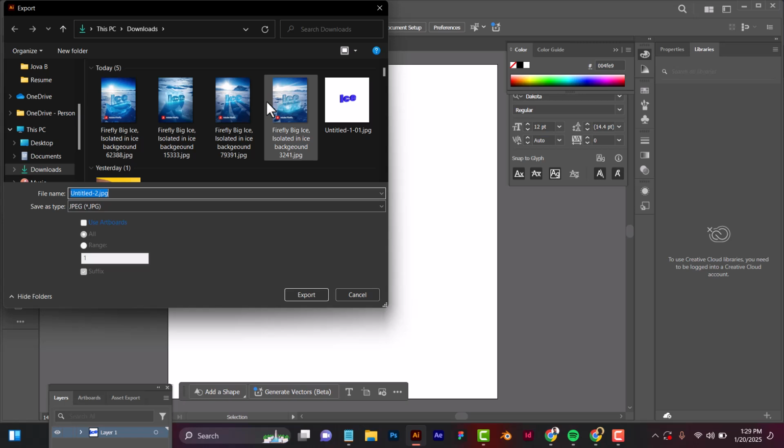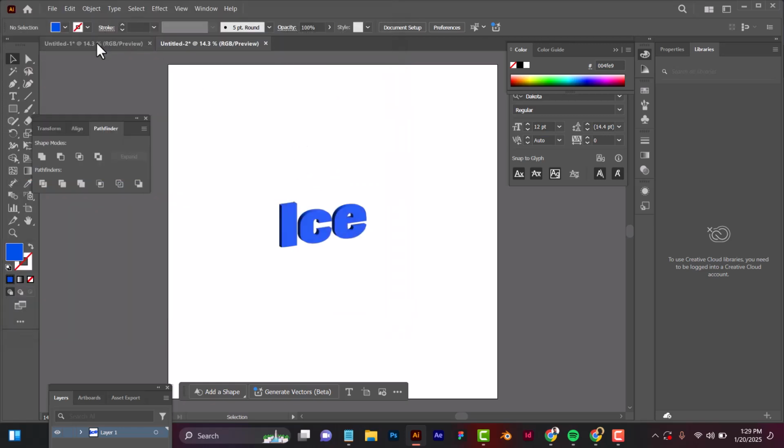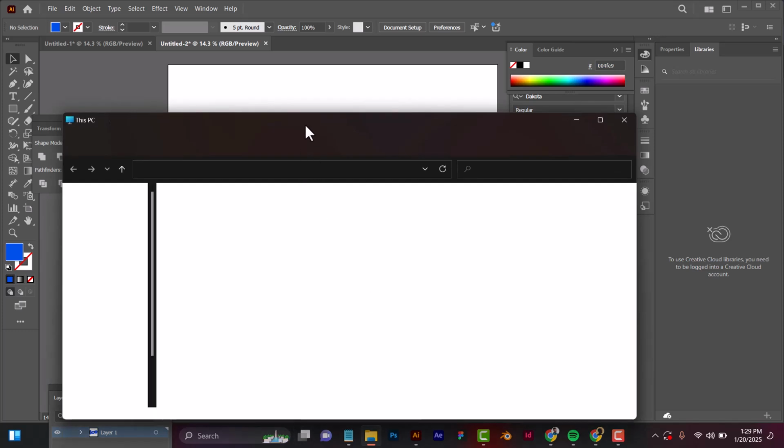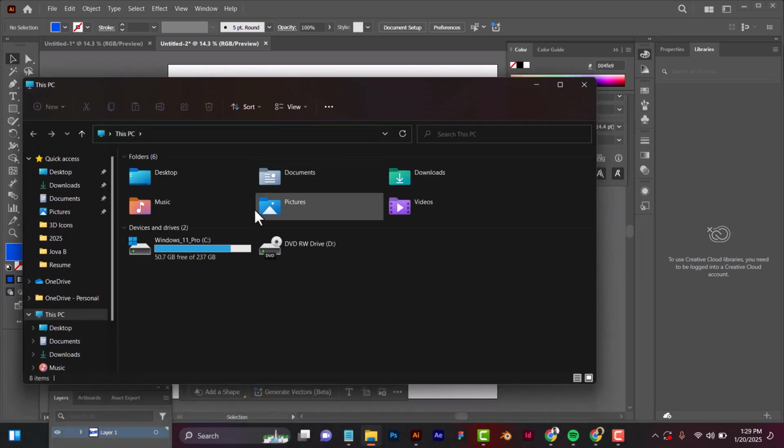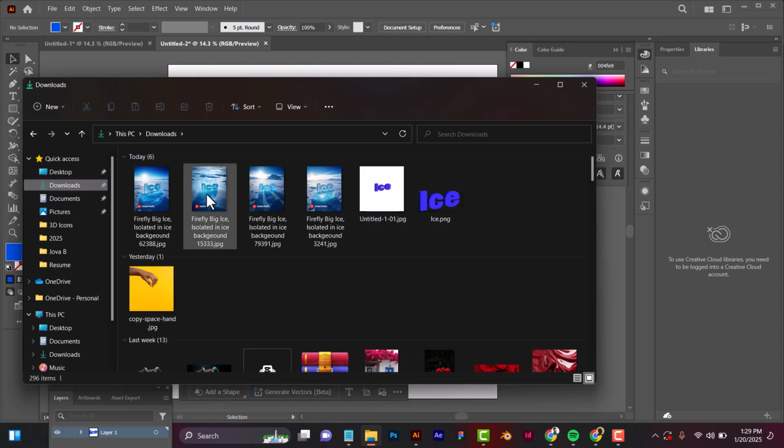But I advise you save it as a JPEG, because I first saved it as a PNG and it zoomed in the picture. The way I exported it, it exported just the text itself, no background, so it zoomed in the text and was not showing the complete ice. I'm not going to save this because I already have my image generated there, and I actually have generated some other ones, but I'm just giving you guys an example. This is what I did with it previously, and I'm just basically doing the same thing here.